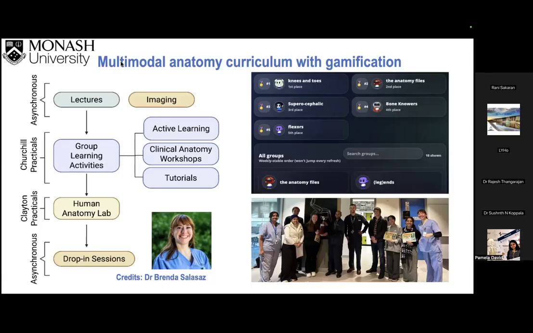So in traditional leaderboards, what they have is the top 5 positions. But here, what we try to do was include all the groups. So it goes all the way down. And they have these tiny avatars. They start like this, but they can keep on modifying their avatar. So if everyone in the group contributed to the discussion, we give a point using our own website. The students won't see it.